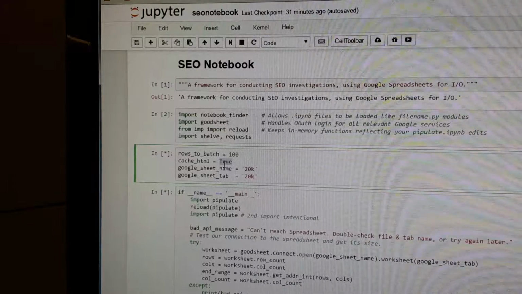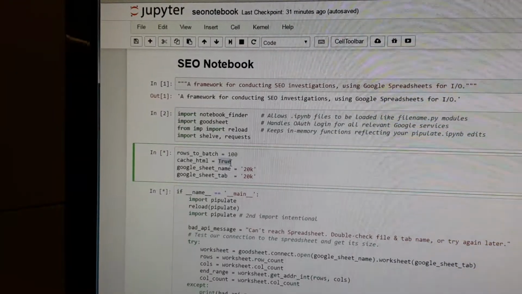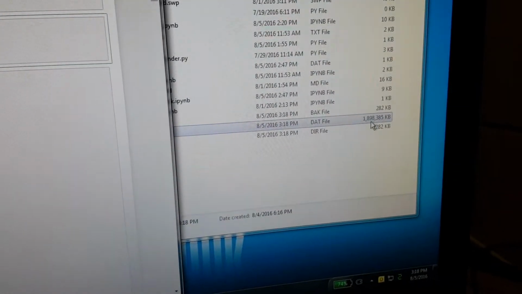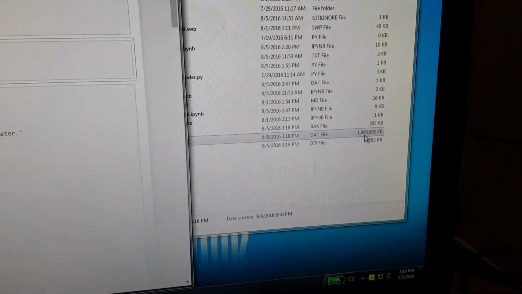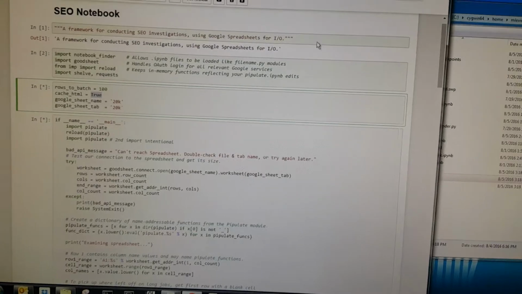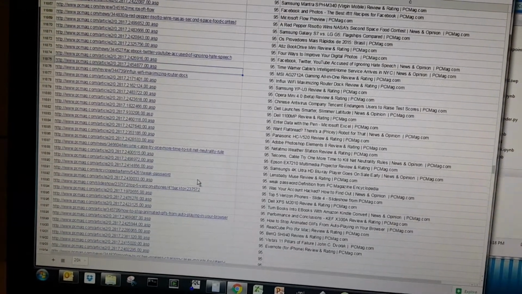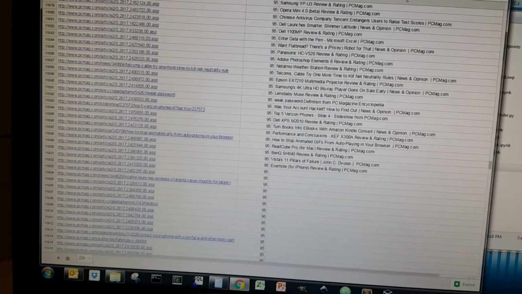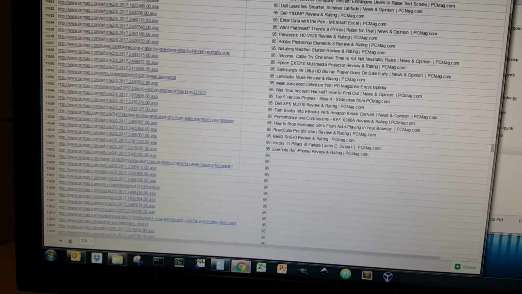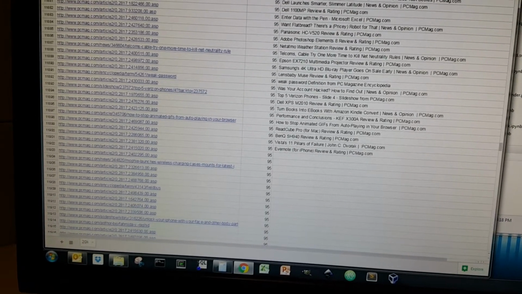Whether to cache or not, so cache equal to true is responsible now for that number going up, so that when I run these queries again, instead of fetching the original web page again, it'll actually just grab it out of the locally stored database.